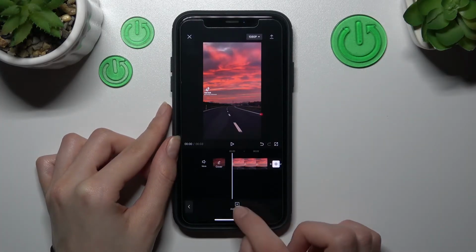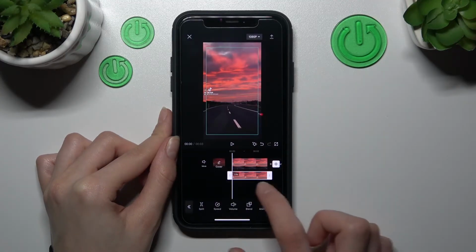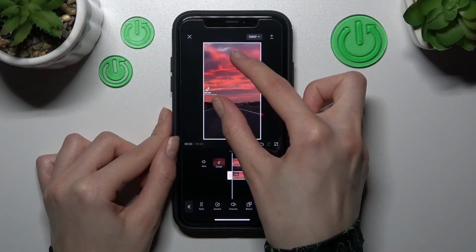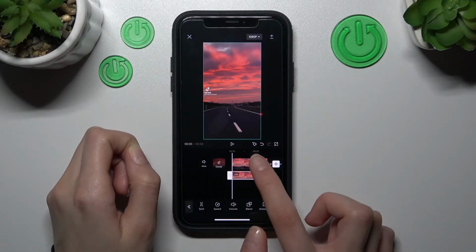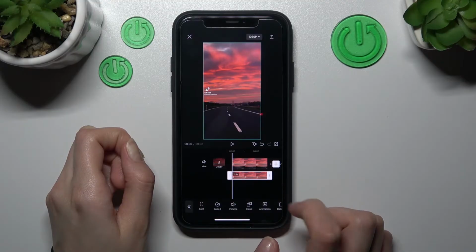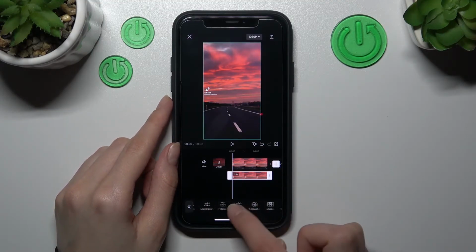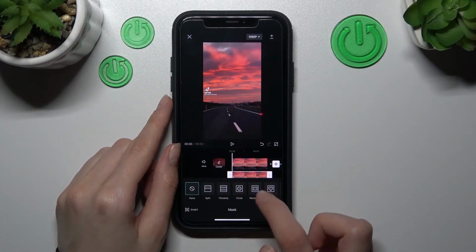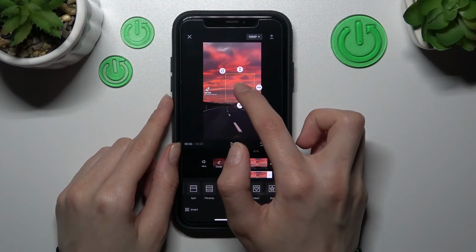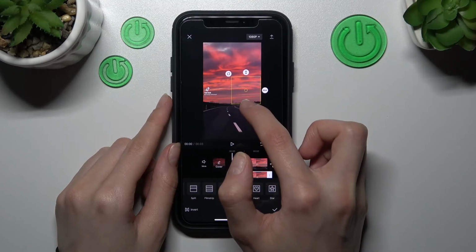So we need to tap on the overlay, add overlay, and choose the same video. Okay, don't forget to increase it a little bit to the full screen mode. And guys, what we need to do right now, we need to tap our choice on the second line, drag a little bit our appearance menu, go to the mask feature. I really love this option. Let's locate it on the part of the video I want to copy.